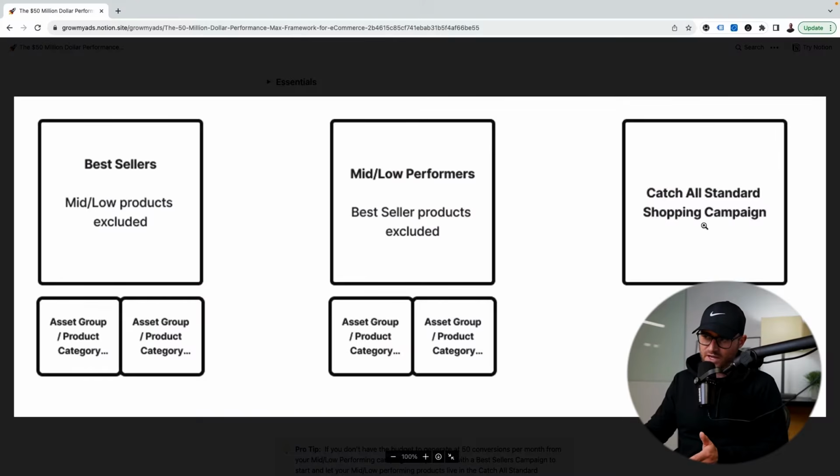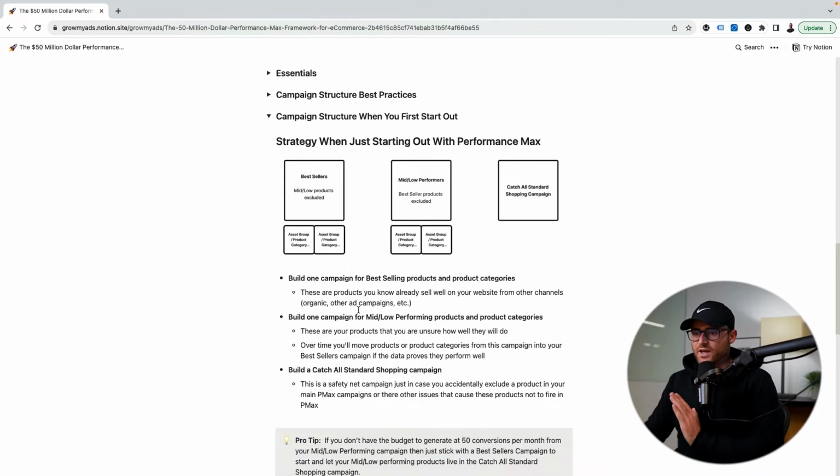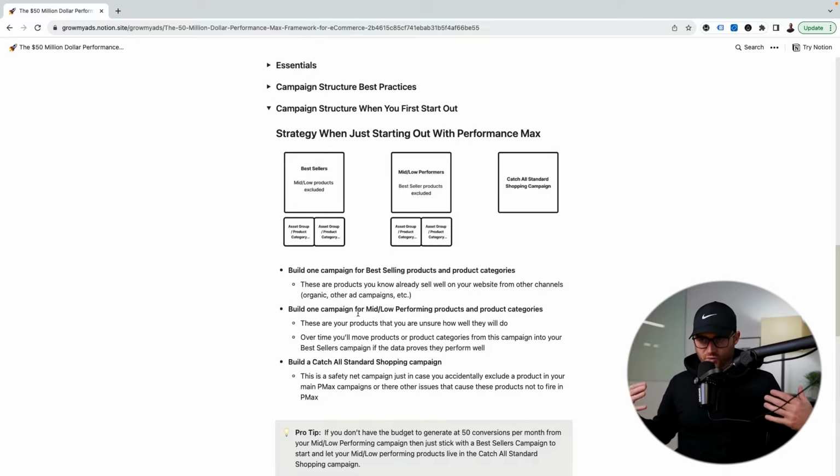Yes, you can. At times I get lazy and don't, and I actually don't see any issue with doing that either. If you remember back in the previous sections, Performance Max will take priority over standard shopping. You will see some overlap at times. I don't think it's that big of an issue. So sometimes I'll just run a catch-all literally with all products, and I don't even segment or exclude anything from it. From what we have seen, this works really, really well when you're just starting out.